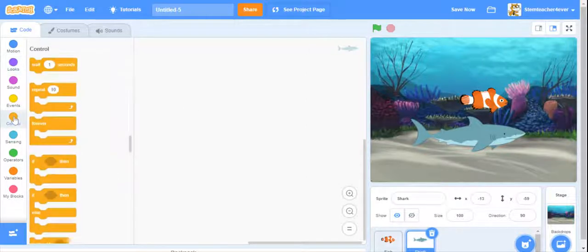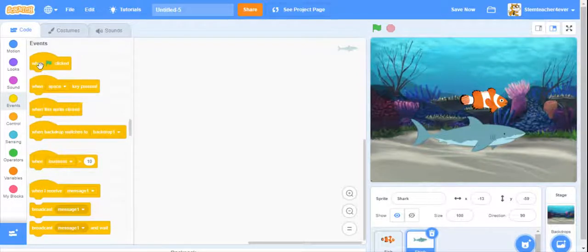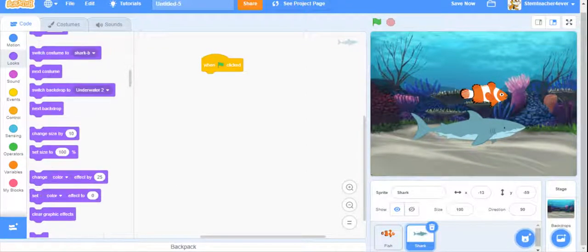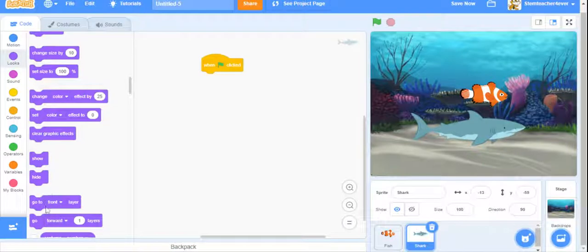Here's all we have to do. First of all, we're going to be using the event when the green flag is clicked, and then we're going to go over to the looks. Okay, so I'll start with the shark since that's the one that I'd like to have in the front, or the first layer, and I'm going to look here in the purple section for something called layer. Here it is. Okay, and I'm going to drag it so that it's connected, and you'll see that right now it's set up so when I click the green flag, the shark sprite will be in the front.